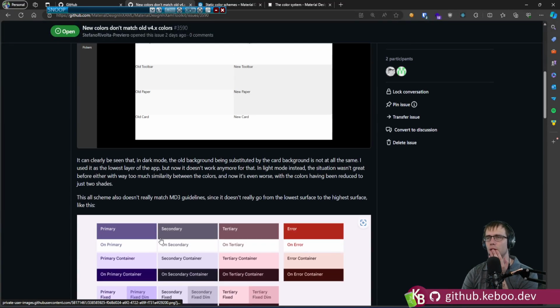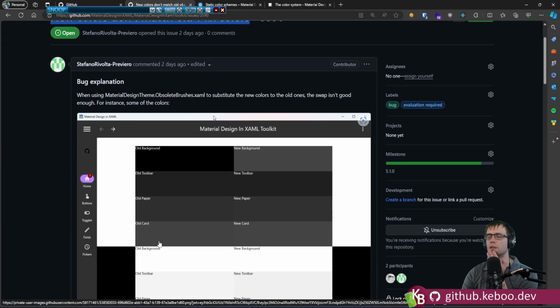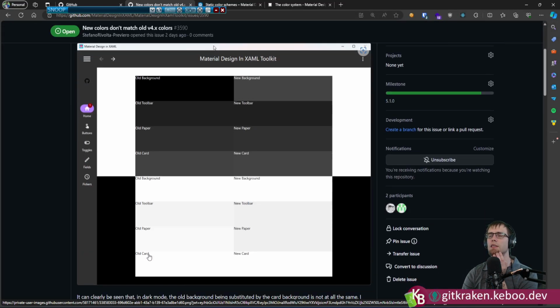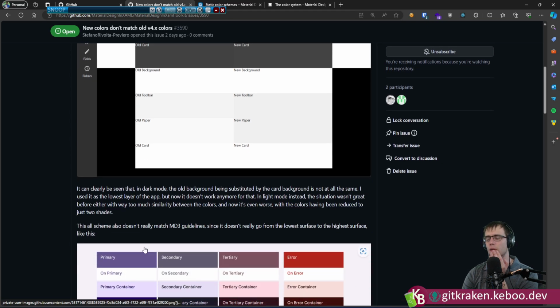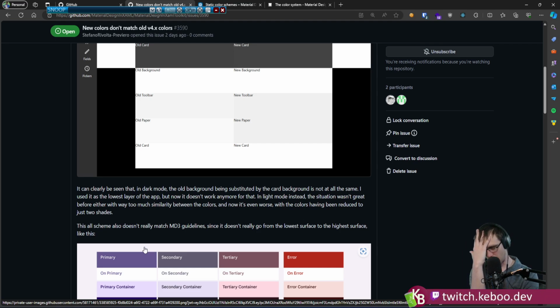So them not matching the old is completely expected, because we had inconsistencies in the colors in V4 and we standardized them in V5. So I can't actually put the old ones back, because that would just put the inconsistencies back.